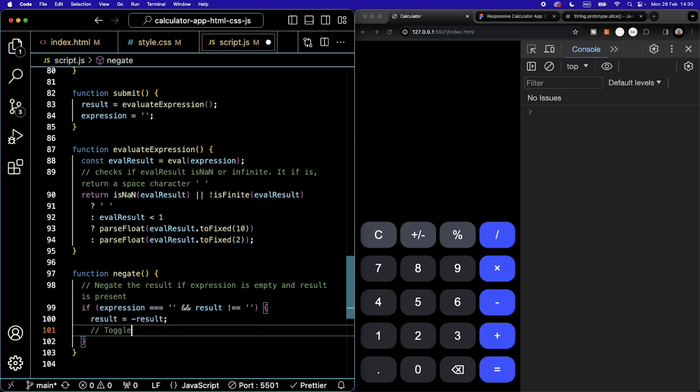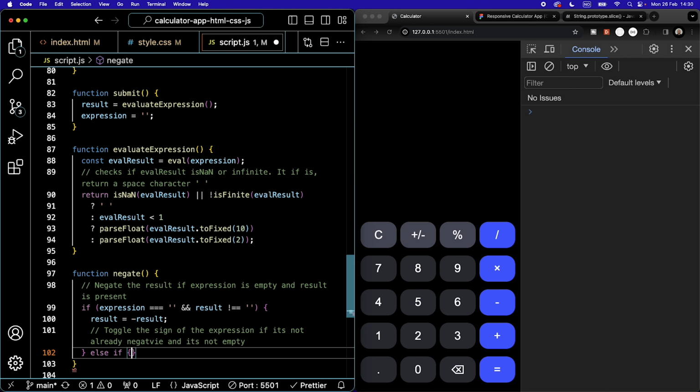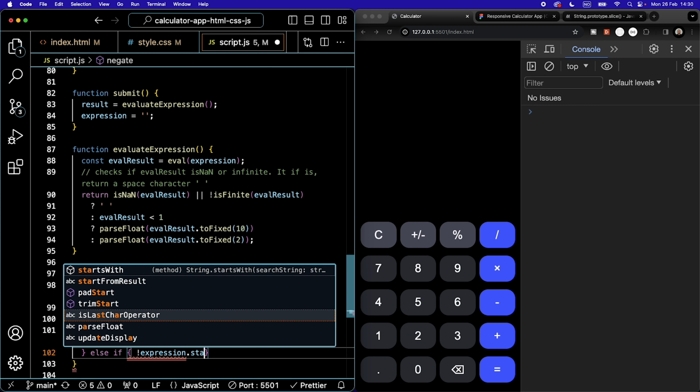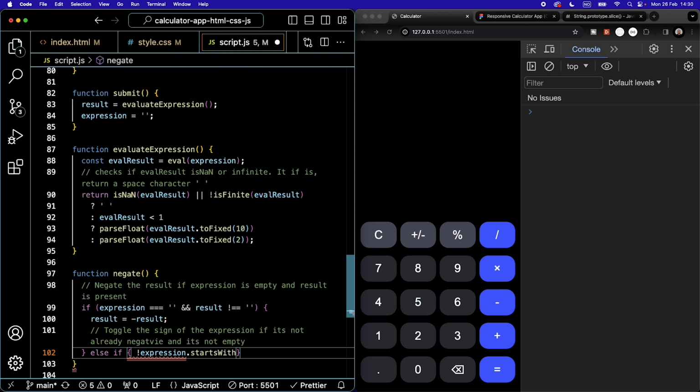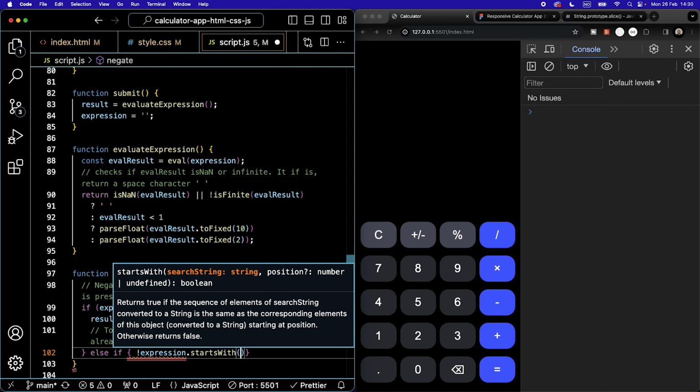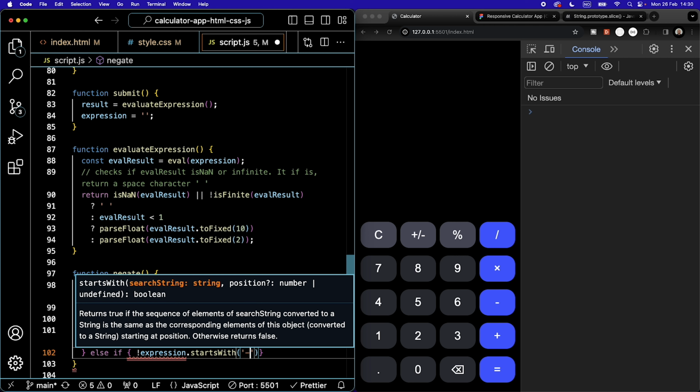Then we want to toggle the sign of the expression if it's not already negative and it's not empty. Else, if the expression doesn't exist or starts with, let's see, minus.